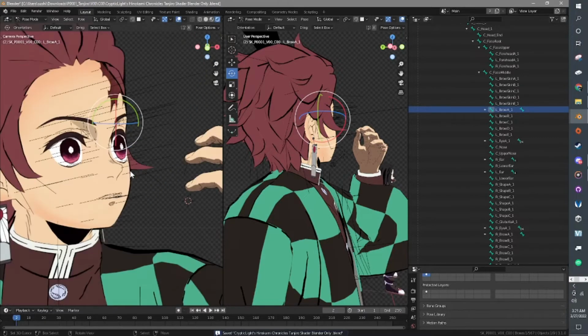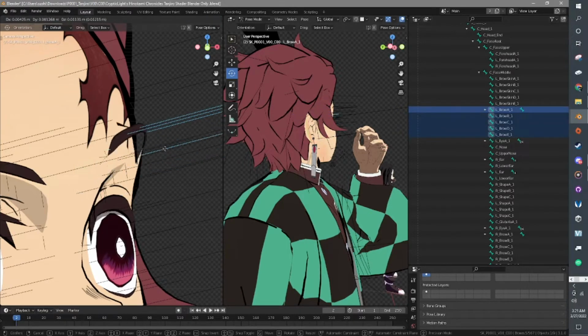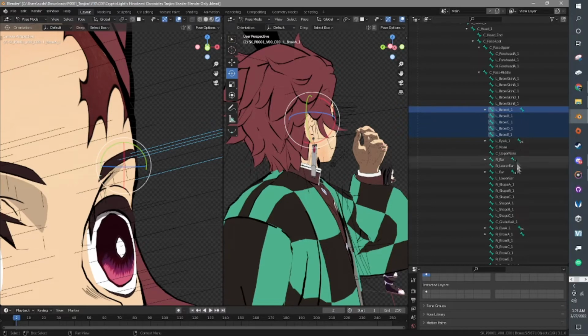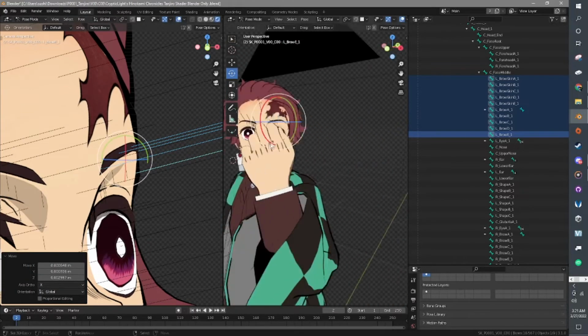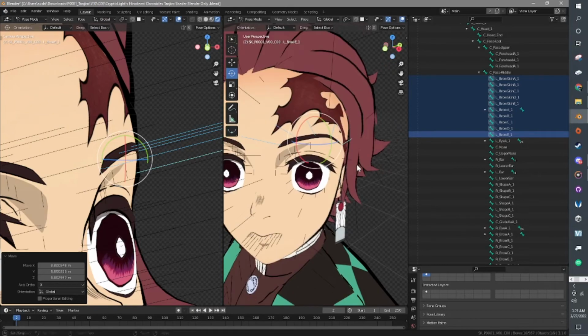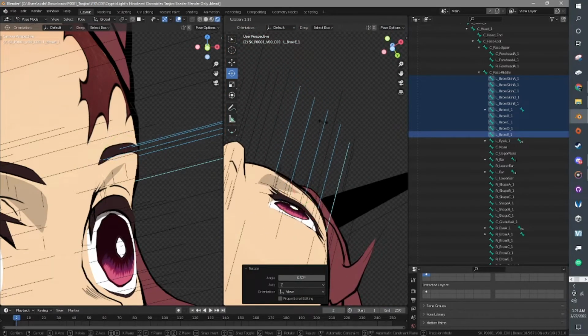Then we have the eyebrows. Let me grab all of the left ones, not the one grabbing the eyebrow itself. Where's the skin part? There it is. Grab all of these. Move them slightly up. He's a little bit bewildered or shocked by the flowers.